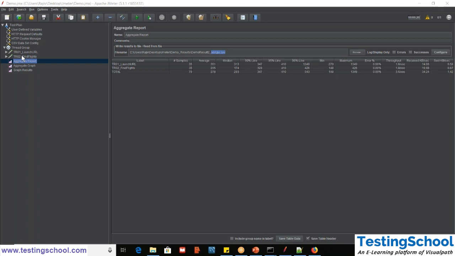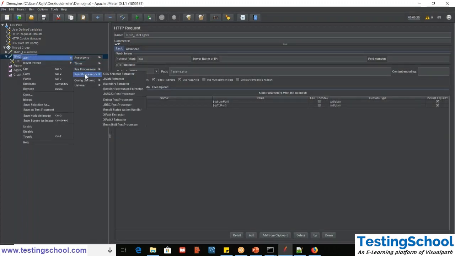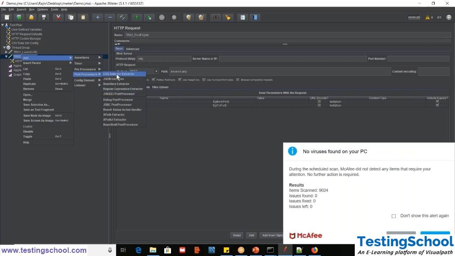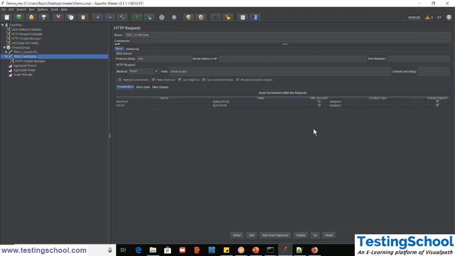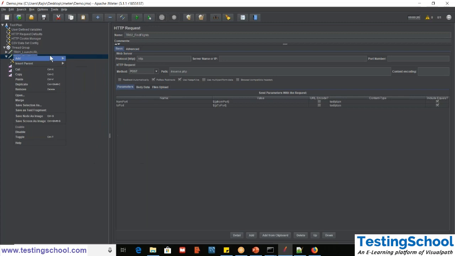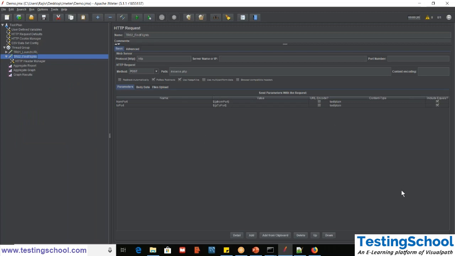If you right click on add post processor, you can see the regular expression extractor, then the CSS selector extractor, the XPath extractor, and the boundary extractor, which can be used for capturing the dynamic value. Apart from this we will see the different timers, how to use them during pacing, and how to apply Little's law. These things we'll see in the later part of the tutorial.